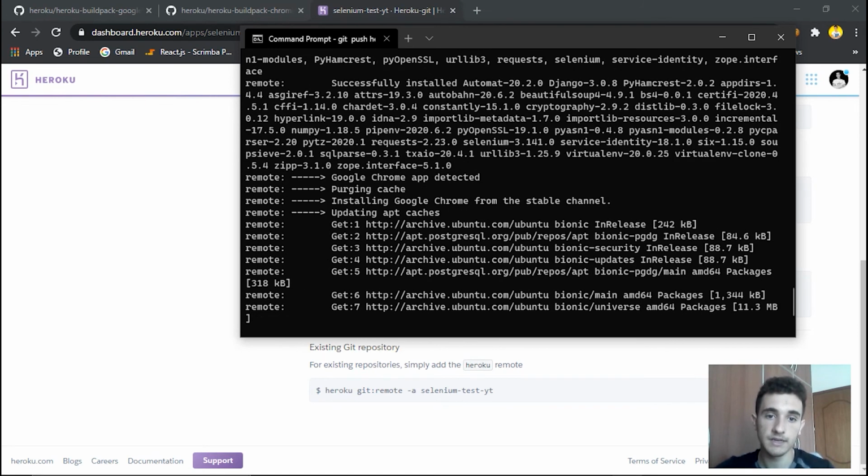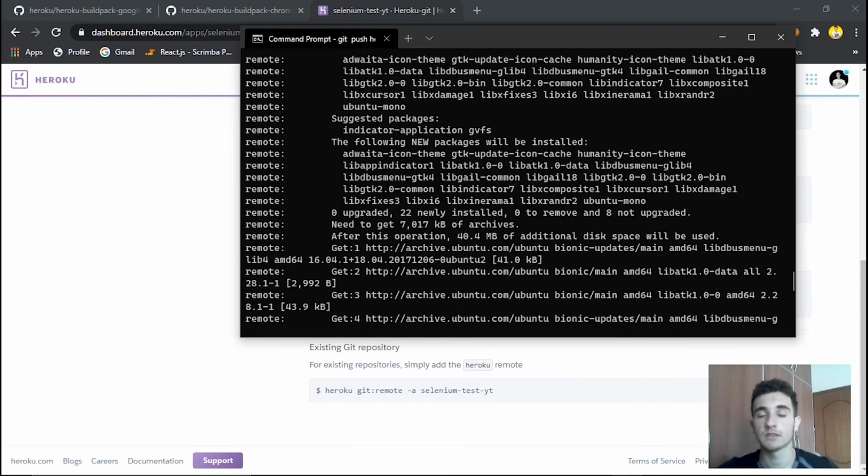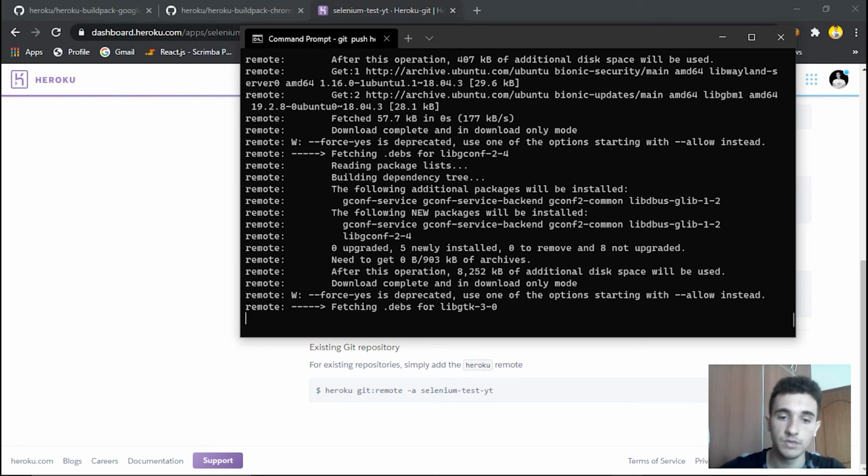Now, as you can see here, Heroku detected the Google Chrome app. So our script is using Google Chrome and the WebDriver of Chrome and is installing it. So we need to wait for it to be installed.